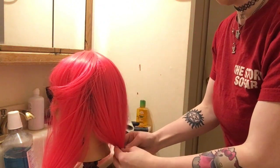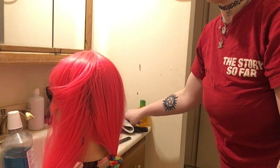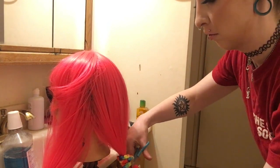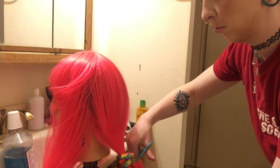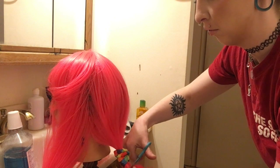Once I'm satisfied with the amount of layers, at least for the most part, because we will do touch-ups later on, I'm going to take the wig back off and put it on my mannequin head. And here you can see me adjusting the scrunchie, because once again, you want to hit it right underneath that scrunchie since you want more length to it. Then you're going to go back in and even it out a lot, and that's going to take off a lot more of the length.